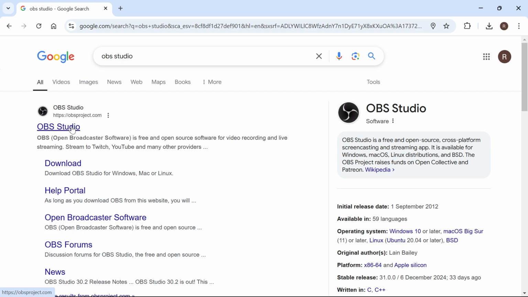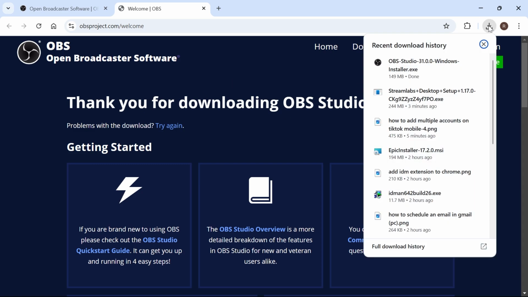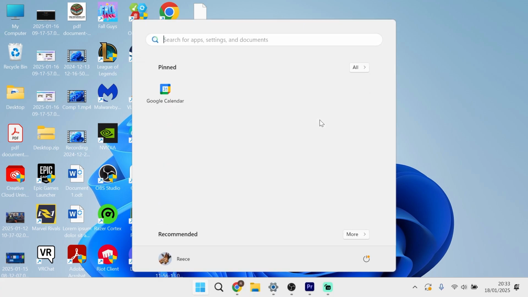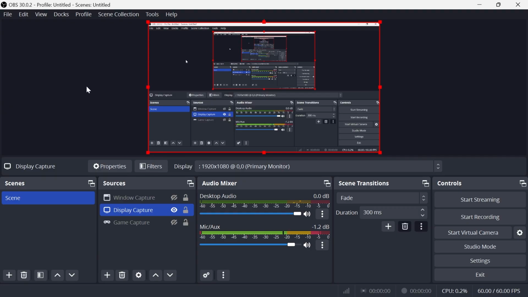So what you need to do is click on this top website, obsproject.com, and then select the operating system that you're using. So I'm going to click on Windows, and then that should appear in your downloads folder in the top right hand side. So from here, just click on this OBS Studio file, and now you'll simply need to go through the steps on the screen to install this to your device. Now once it's finished installing, simply open up the application on your computer, and once you have OBS Studio running, it will look something similar to this.